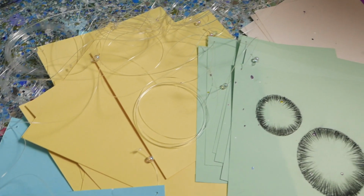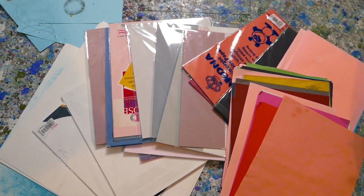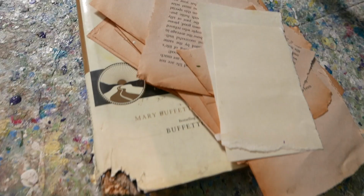The preparation for this exhibition, I went to my bodega and ang dami kong mga paper. Hindi ko alam kung saan galing yon. Grabe, ang dami talaga. Lahat yata ng kulay I have. And nagdi-discolor na siya. Kasi yung iba parang 10 years old na. Kaya sabi ko, oh my God, I have to find a use for all these papers that I've collected all these years. And I have books na my dogs chewed on. So sabi ko, I don't wanna throw them away. What am I gonna do with those books that my dogs chewed on? It would be nice to use them, to layer my art pieces.